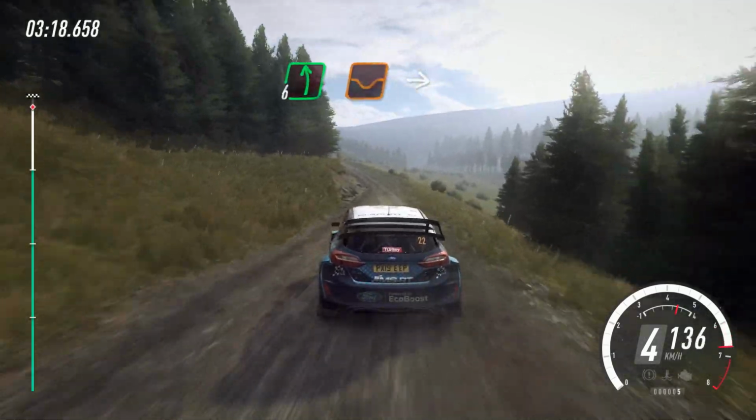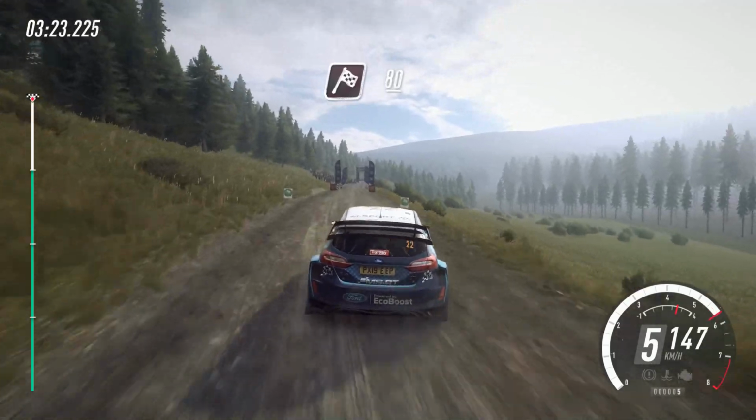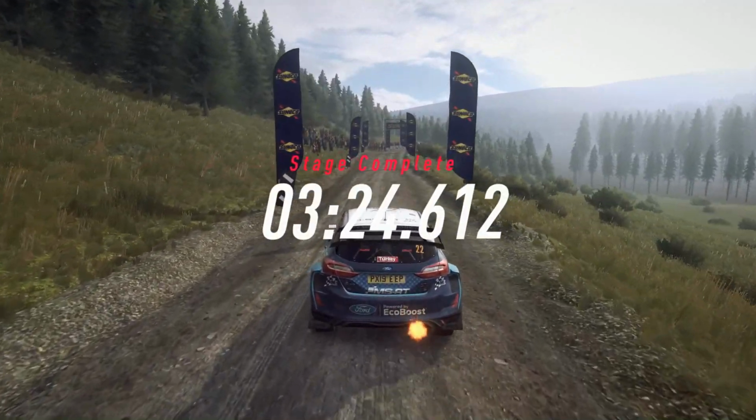6 left of a dip, into 5 right bumps long, opens of a crest, over finish, 80, to stop. Well done.